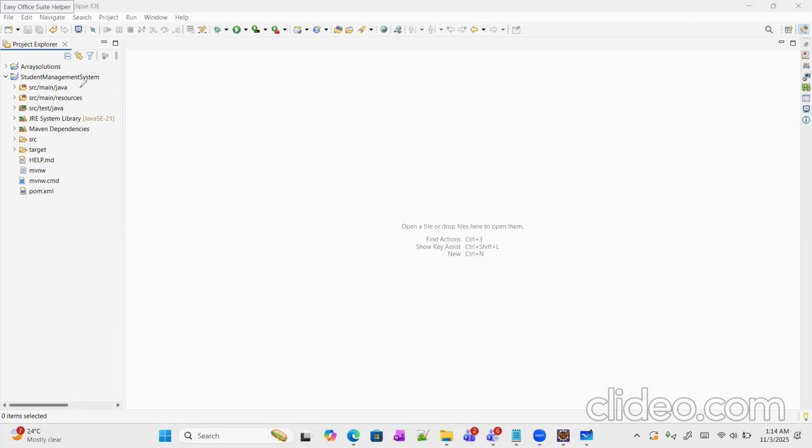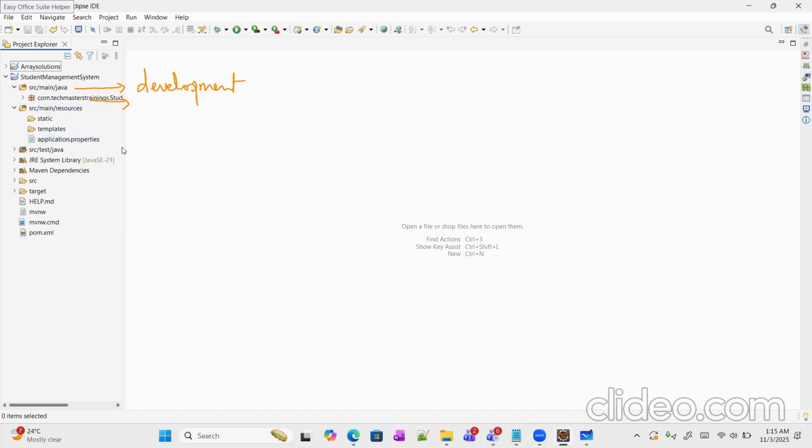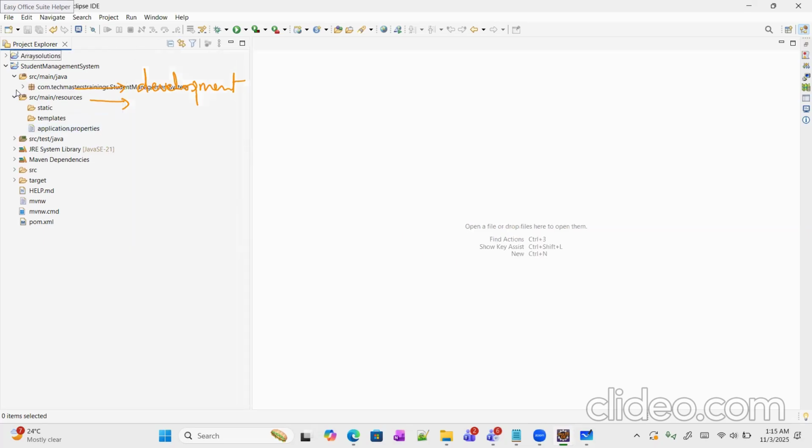The very first is this Java class folder where we do our development, and this is the resource folder. I'll expand it for your better understanding, and let me move this towards the right. If I expand these two, and expand this also, that's the first project file, which is actually making my project run as a Spring Boot application.